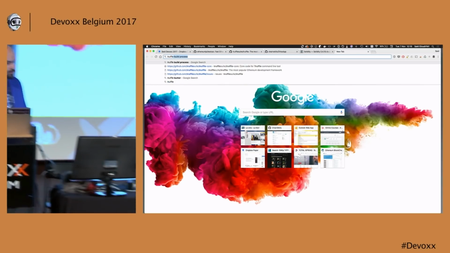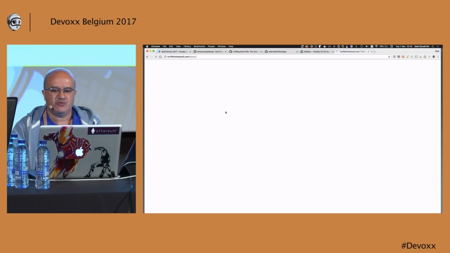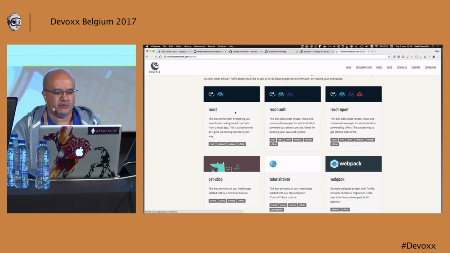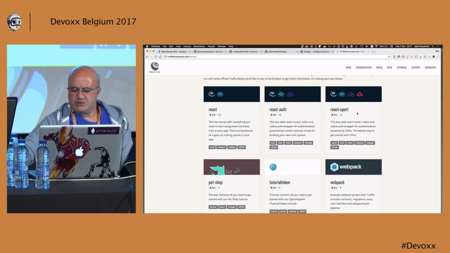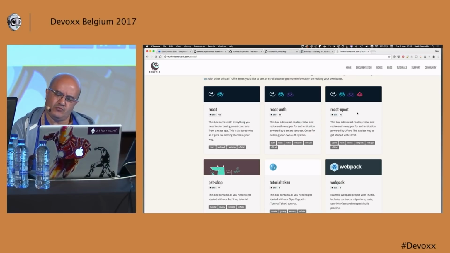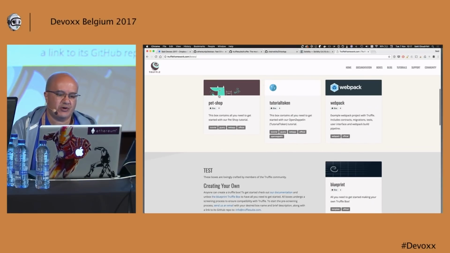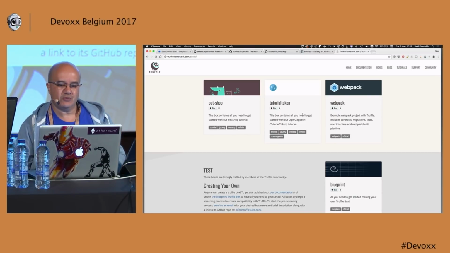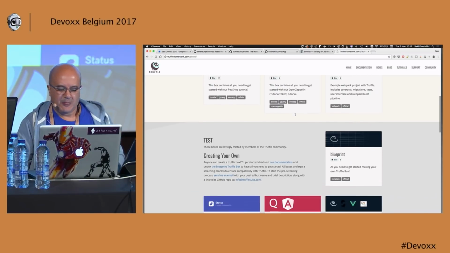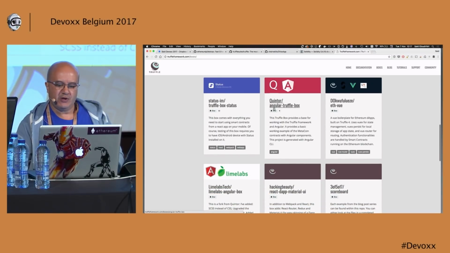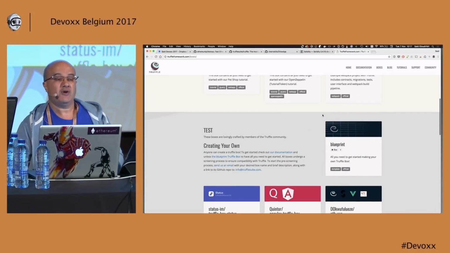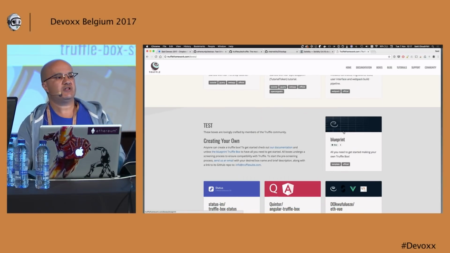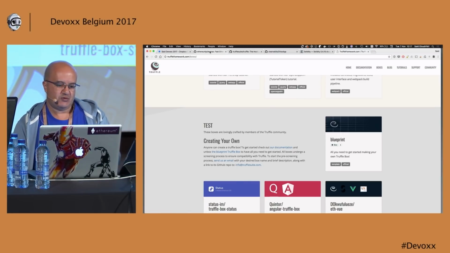But so I'm going to Truffle framework boxes. And as we say, there are plenty of boxes available for you. A box for React, a box integrating all the authentication mechanisms, a box with React and uPort, which is kind of an SSO for the blockchain, if you want. Yeah, the PetShop, the one that we are going to use. A box that will allow you to create an ERC-20 token, if you want to launch an ICO. Then webpack, and you have some contributions here for Status, for Angular 4, and for Vue, for a lot of stuff. But if you are brave, you can create your own box by using this blueprint and propose it to the community, to Truffle.